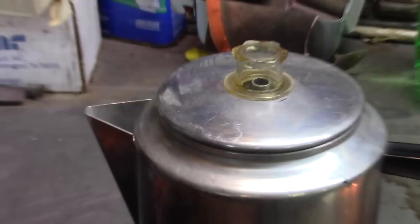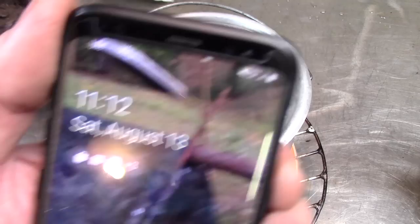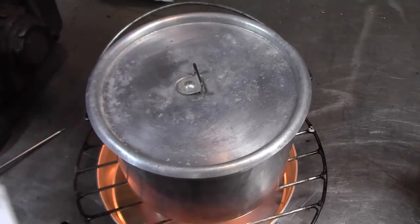Rock on. It's 11:12. 50 minutes, because we started at 10:22, and I hear some bubbling. Whoop, let's pull it off. Take a look.